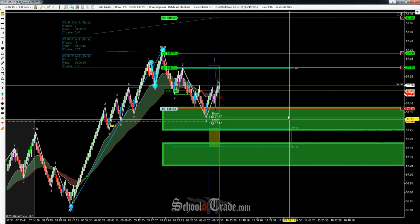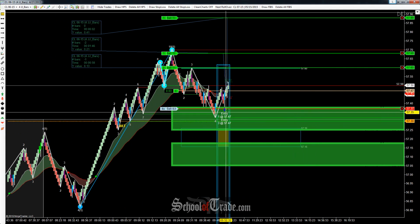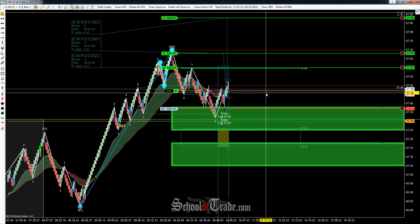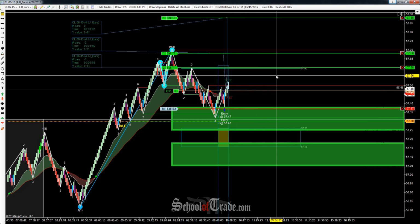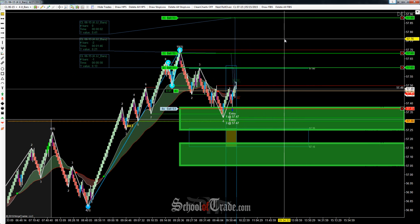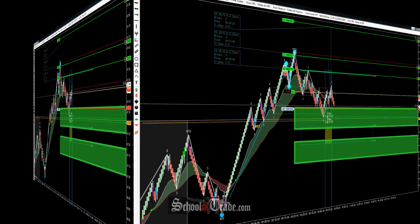So our stop at 37 is one tick underneath that level at 38, and that should be enough to hold us in. The fact that they've already shown that to-the-tick defense at 38 should mean that they're not going to make it through there again if it does come back on us. So expect a little bit of heat on it, but overall we're looking at our targets up at 57.60, 68, and 88. So we'll see if this has what it takes to get back up to the highs and possibly push up into that extension target at 88.